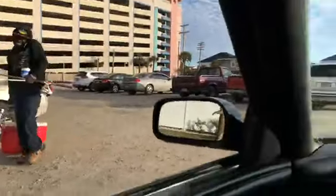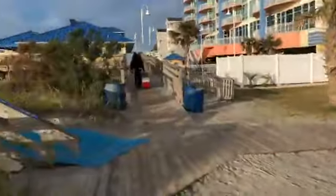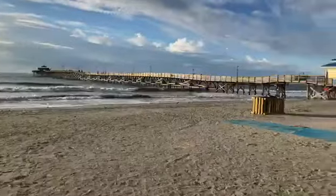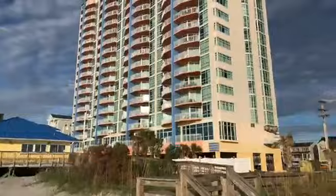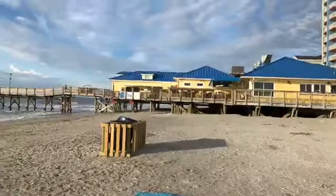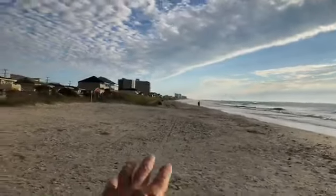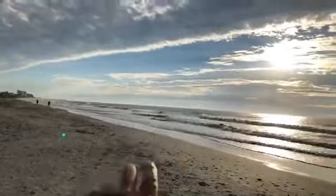Hey, fisherman. All right, so let's see what we got here. Done a lot of videography and photography here. This is the Prince Resort, Cherry Grove, South Carolina. They do have some, oh, they took the sign down. Evidently they don't have any available for sale right now. The Hoffman Group is the one who had been handling this. I've got video of sand being pumped up on the ocean from the ocean floor.